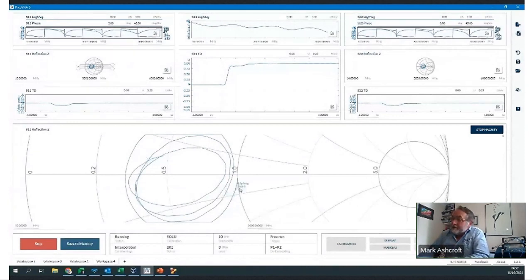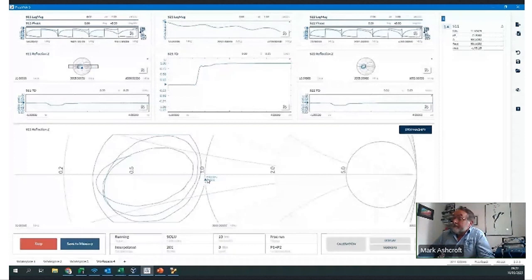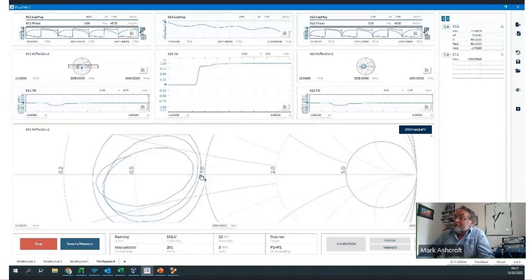So let's use this magnified view, and let's control click, add a marker there, control click. What I'm doing is adding markers as close to the optimum match point, which is the middle of the Smith chart. Add those markers there.